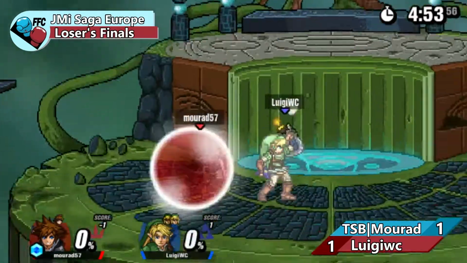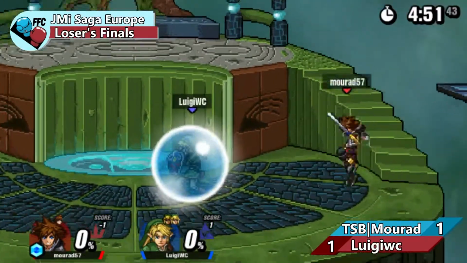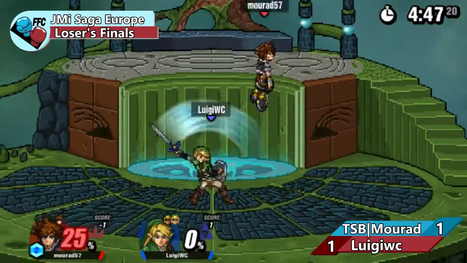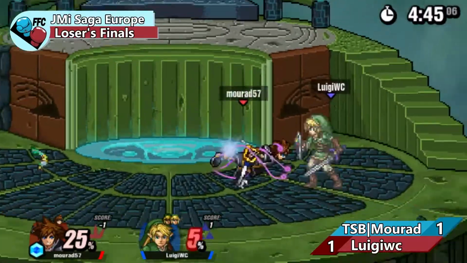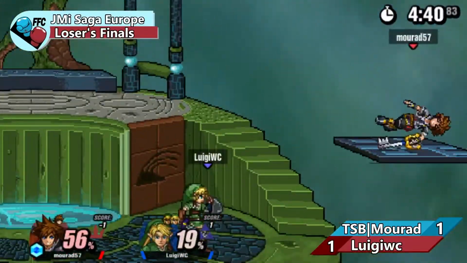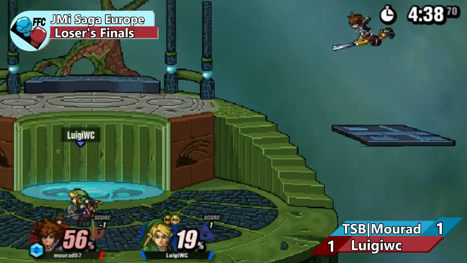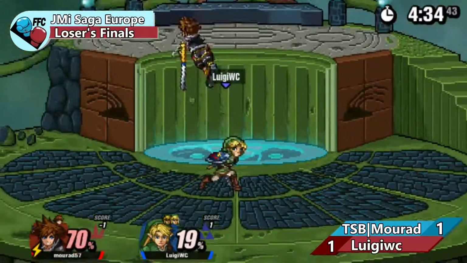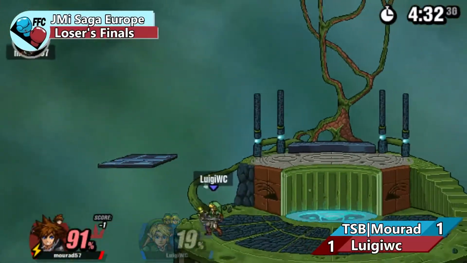If he plays really well, he can still win this. Yeah, one stock up is not a lead. But Luigi can just still play his game. Luigi can play his game, make it much easier for him heading into stock two at the very least. He has no pressure, basically. Just do as much damage as you can and force Mourad out. Maybe get a kill. Exactly.